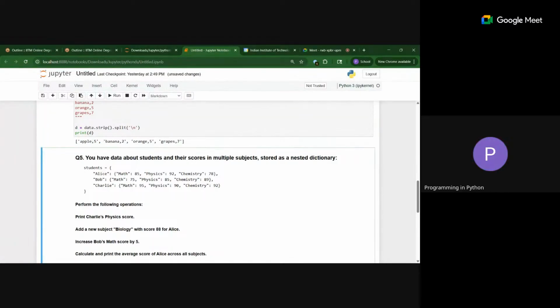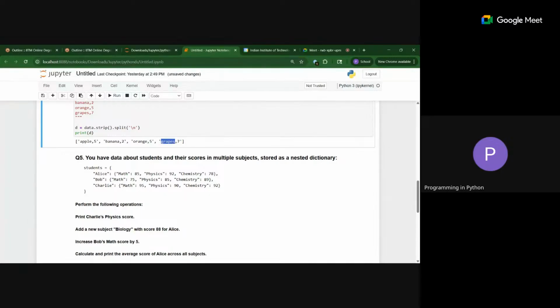Okay. So here, if we do a split, what you can see is apple 5, banana 2. So here you can see we got the list. Let's go with this one only. Here we got the list, and every element is a pair of fruit and price. This is one element, another element, another element. So we have four elements, and each element is a combination of a fruit and its corresponding price. Now how can we store that?